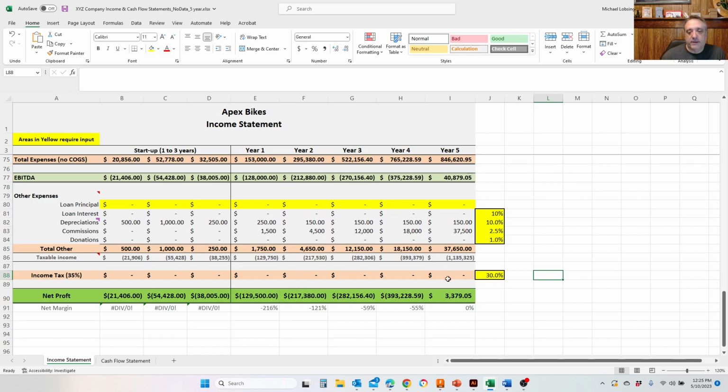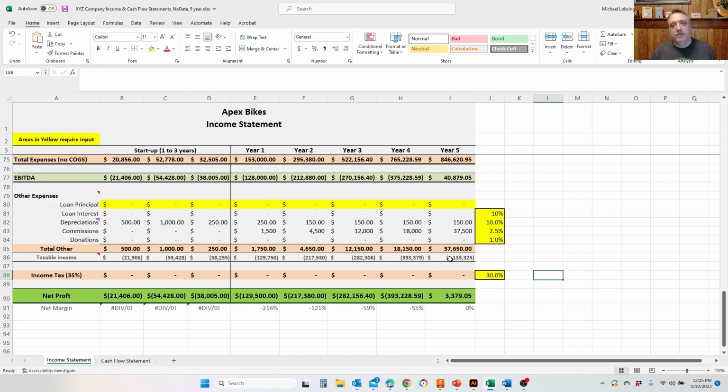And then income tax does have a calculation to it. One thing to note about income tax, and this is what I want to point out, is that you can see I calculate taxable income here. The unique thing about a business versus a person is that if you have losses for a period of 3 or 4 years, and then you're super profitable or have profits in the future, you can push those losses to that time period. You can roll them up and keep recouping the fact that you had losses.